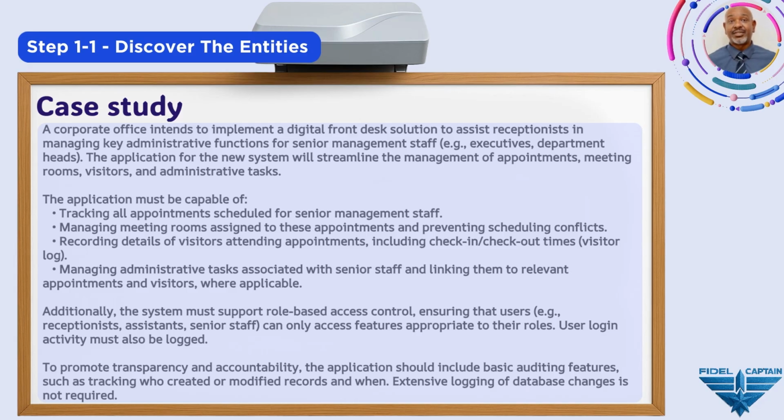A useful technique for identifying the objects of interest in a problem statement is to highlight them, either by using a highlighter or by making them bold. Here, we have highlighted them in yellow. This visual cue helps isolate key terms, which are the nouns and collective nouns, and makes it easier to focus on them. Once highlighted, you can then extract and review this list to ensure each highlighted item corresponds to a distinct, tangible object of interest that will most likely become an entity in your database design. This method filters out extraneous information and keeps the focus on essential user data.